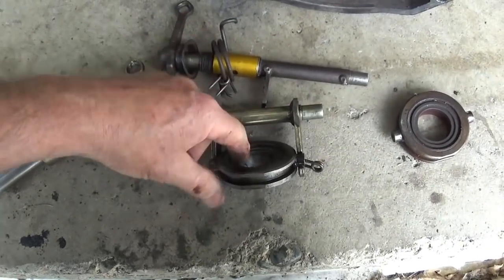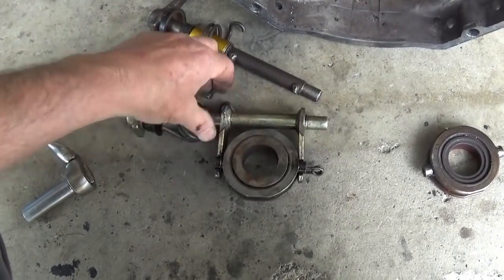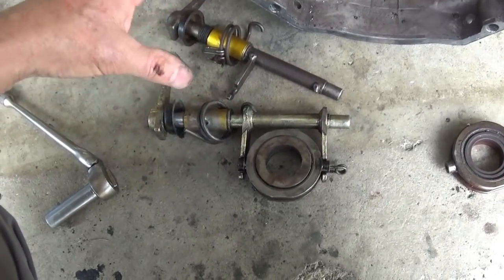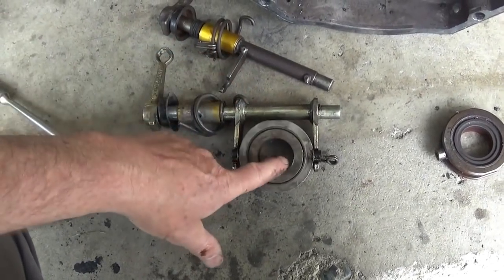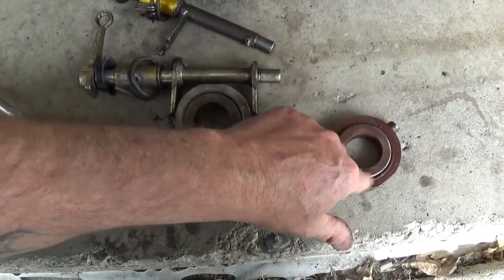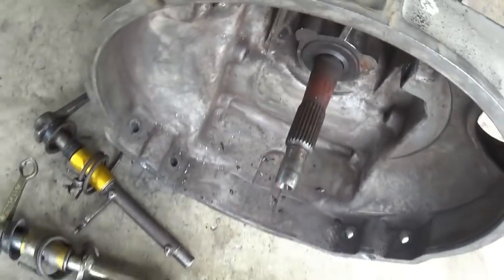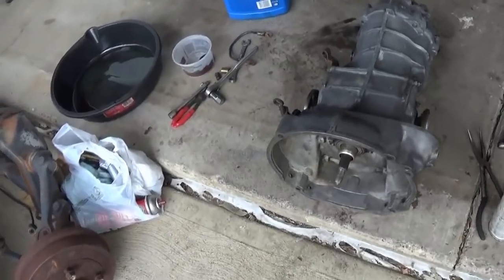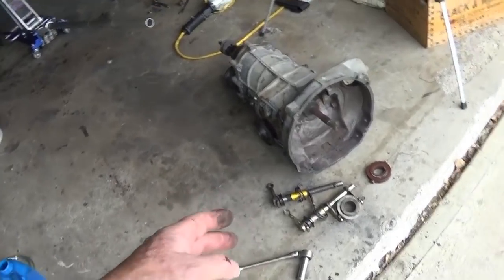I found that the center of my clutch, I'm going to have to edit some of this in there, so please be patient. The verbal part is not going to match up with what I'm telling you now, because it just won't. Everything was off-center and wobbling, and here's the throwout bearing that was in there, and it was very dry and coming apart. I think I was doing a little shaking because of all the time that you sit at stoplights around here and in traffic. So what I decided to do, rather than put the race cross shaft in there, was, oh, I pulled it off.